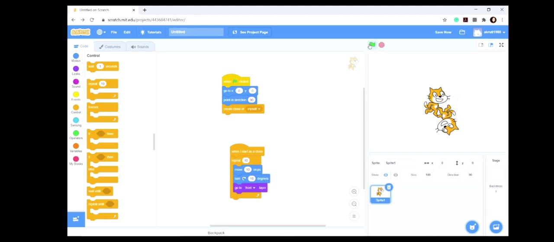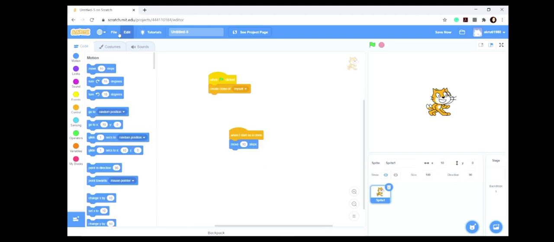Let's see. Can you see the difference? The sprite stays at the main position. Only the clone created comes in front and performs the action. This is how the coding goes. What you have to create, it is important to understand and put it inside the flow. Okay, let's do one thing. We'll create a new project.